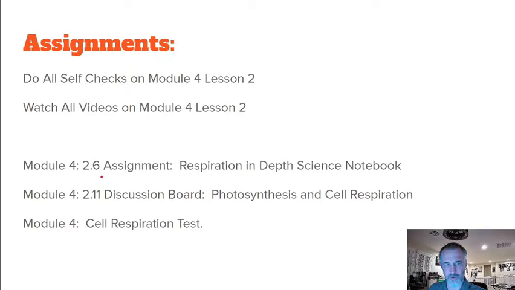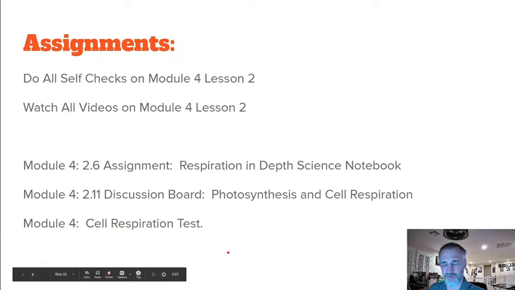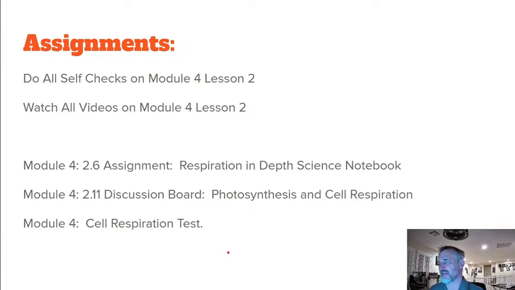So Module 4 2.6 is the science notebook. You've got to watch the videos and respond to some writing prompts. And then Module 4 2.11 is the discussion board between photosynthesis and cellular respiration. Make sure you do that. And then I'm also going to open up the cell respiration test, which polishes off Module 4 and finishes that up. I'll leave that open probably an extra few days, until midweek next week, Wednesday. That'll give you a little extra time.